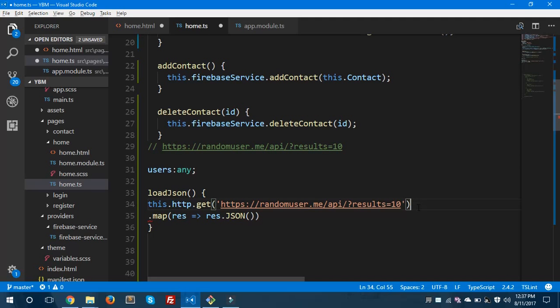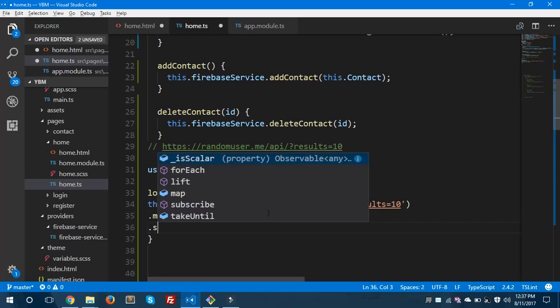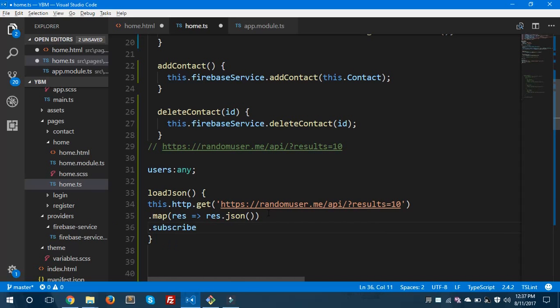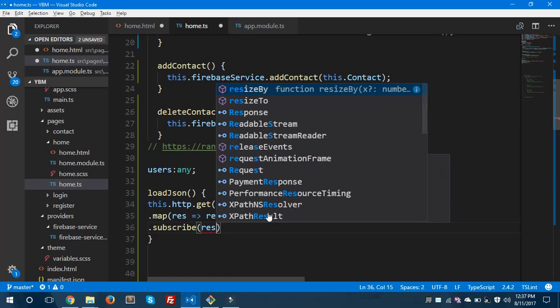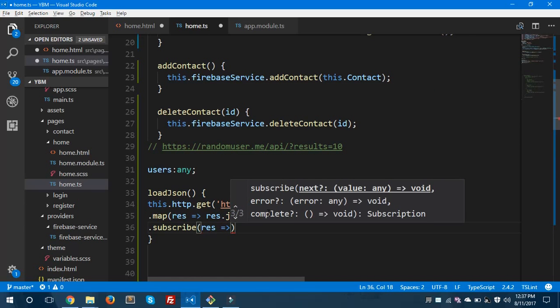We don't have to give this comma, we just have to give json here in small letters. Then we need to give the subscribe method, and inside this subscribe method you can see the value of any void, or we can also return an error as well.